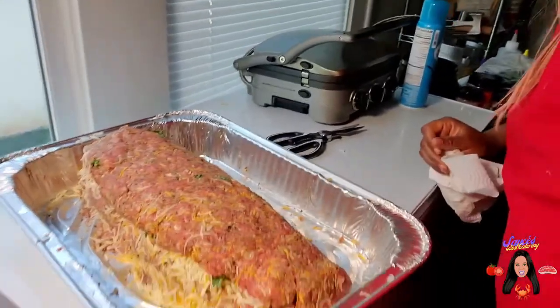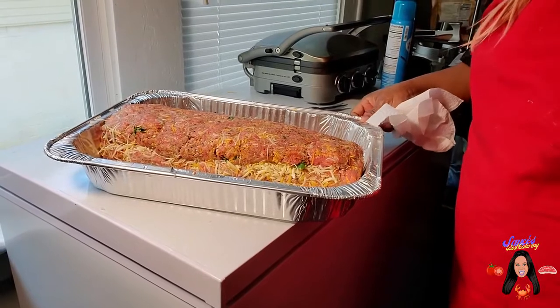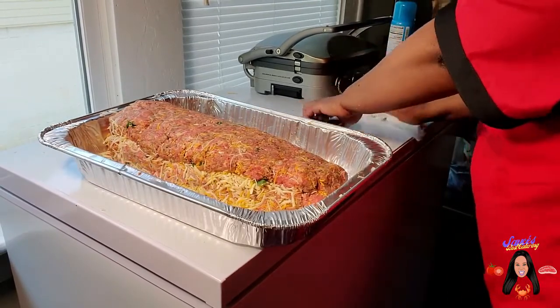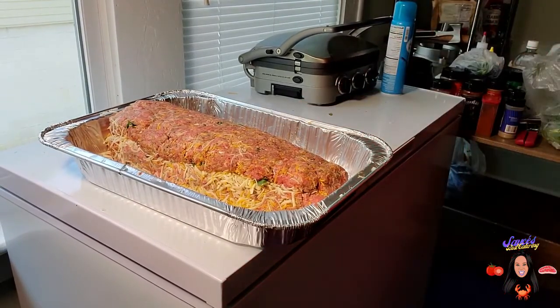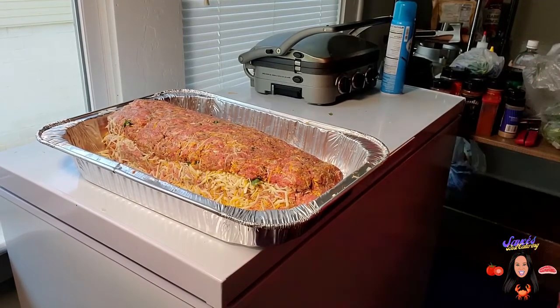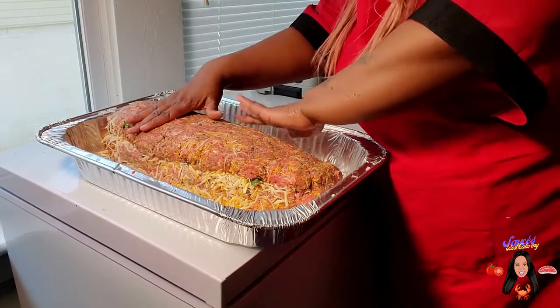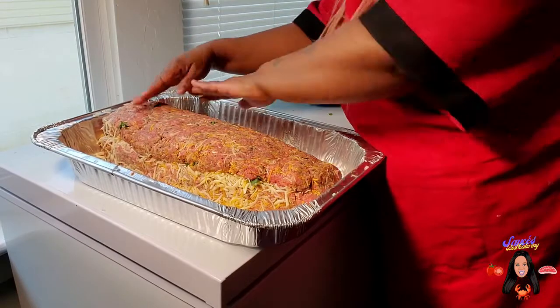Look at that. Look at it. That's a meatloaf, folks. That is meatloaf. Meatloaf, that big, that gorgeous. Yes, yes, meatloaf. So now what I'm going to do, let me give it one more pat though, because I see some cracks and I don't want nothing falling apart.